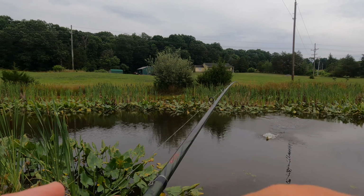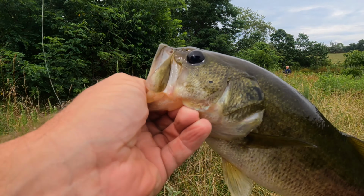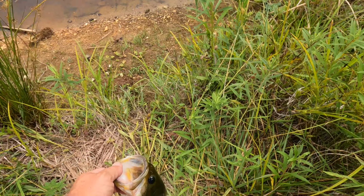I got him. Got one. On the frog. Look. Pretty good. Healthy little guy, get him back.